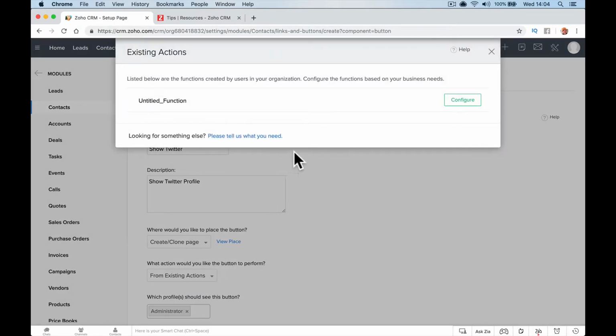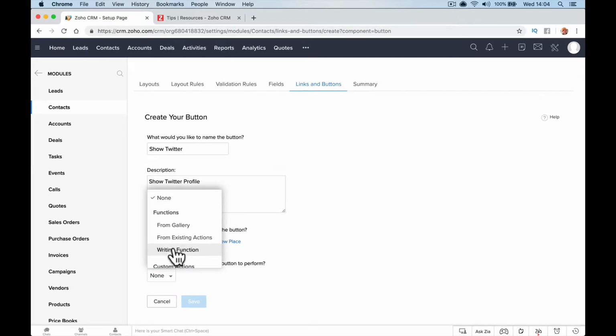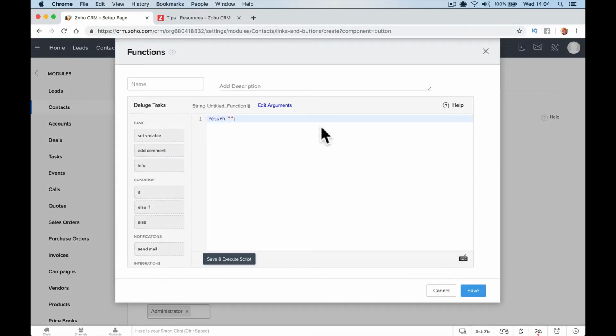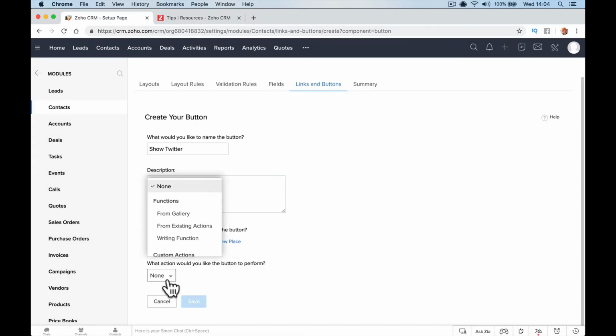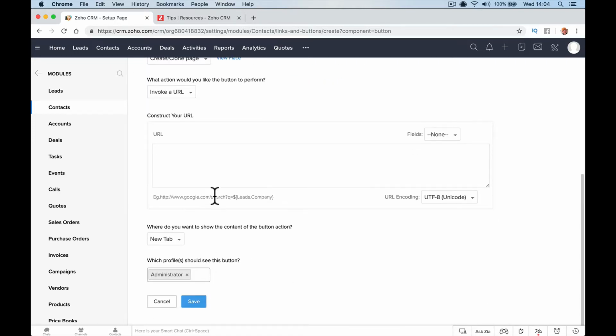Existing actions, if you've got any actions in, any functions that you've programmed, these are the bits where they're funky. You can write a function to say create a new quote, do something like that, but that's a bit going deeper. I'm going to put invoke a URL, right? And the same as before, we're going to go HTTPS Twitter.